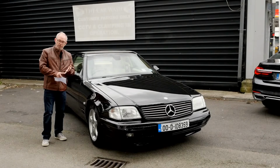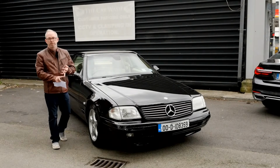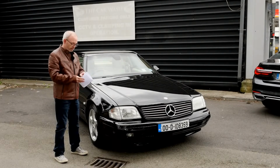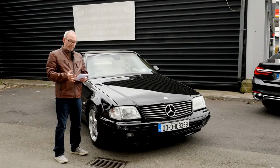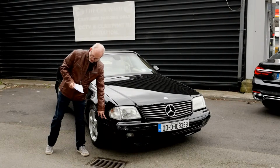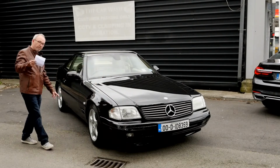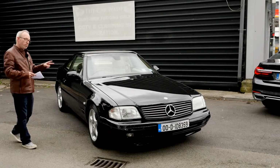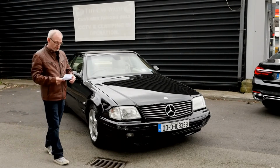Don't forget the rollover hoop and the adaptive suspension, way back in the 80s. I mean, '89 this came out in the motor show, don't forget, right? '96, they then improved it again. They put in the body colour bumpers. You can see this is that generation. The vents in the wings you can't see from over there, but we'll show you when we get around to the side. The vents are 2 slots instead of 3 slots, right?